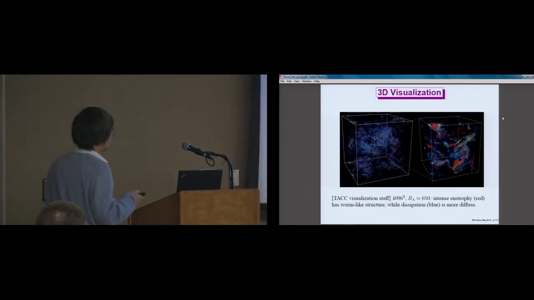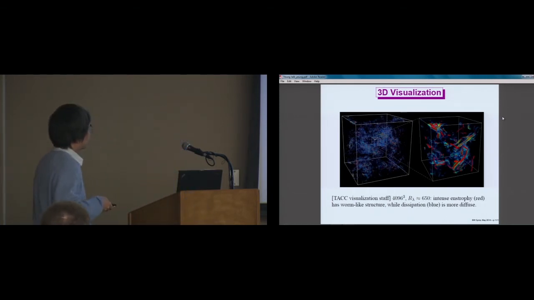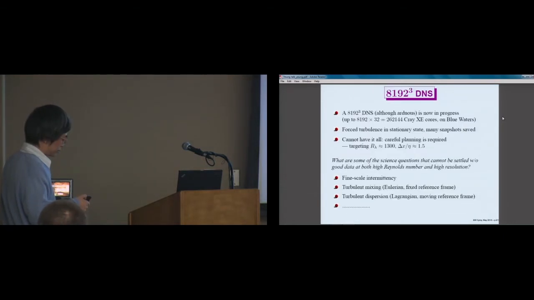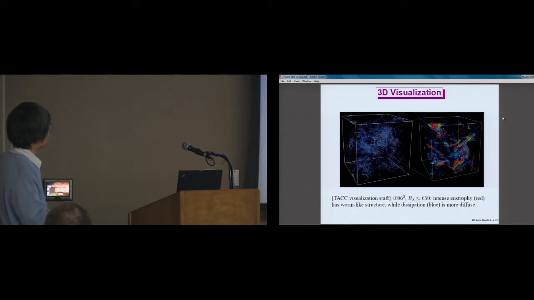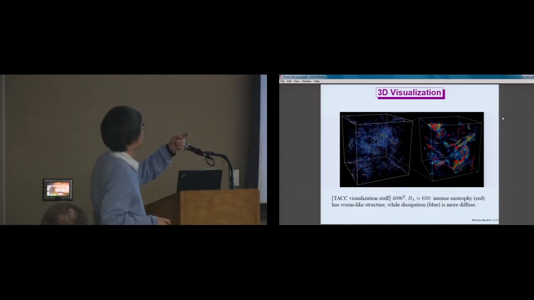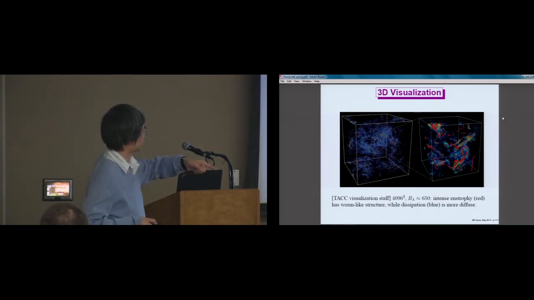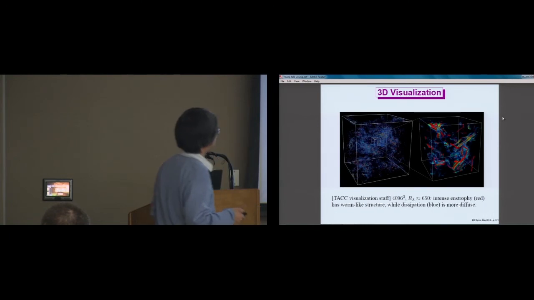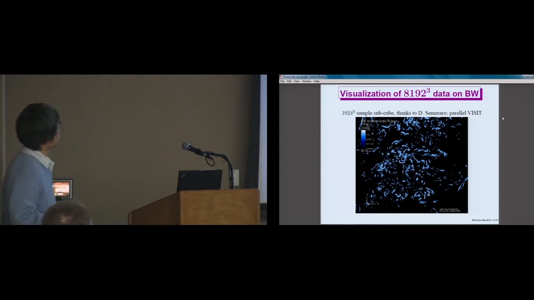Then here's a visualization image. This is from work by colleagues at Texas five or six years ago now. The 4096 cube is on the left hand side. The left hand side is a full image, and we decided there was something interesting here, and then you zoom in and put it out in a picture like that. The red color would be intense enstrophy, things that are swirling around, sort of like what we call a worm. A worm is like a little wire wiggling around, and dissipation has a different spatial structure.